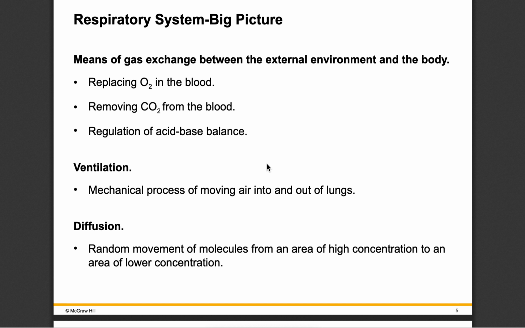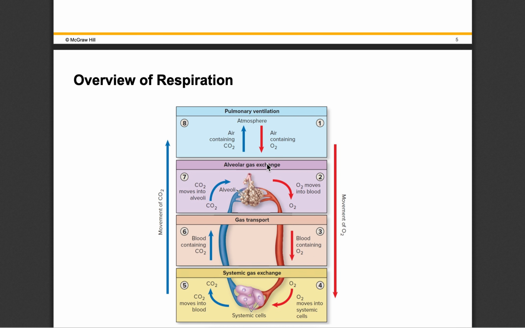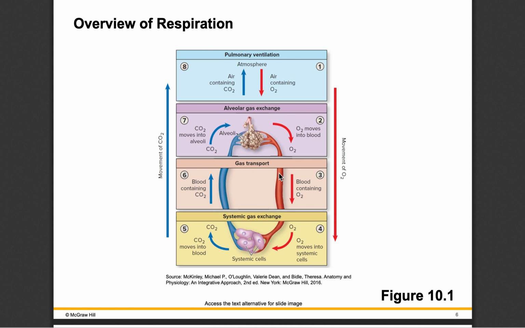You have a high amount of oxygen, so it moves into the blood, and you have a low amount of CO2, which moves out of the blood, and then you again ventilate, so you move that air out of the lungs, it goes back into the environment, and then you change those levels of O2 and CO2 in the lung when you breathe back in. This is an overview of what that looks like. Air containing high O2 comes in, air containing high CO2 goes out, O2 goes into our alveoli, into the blood, to the tissues where that exchange happens, comes back to the lungs, and then out.